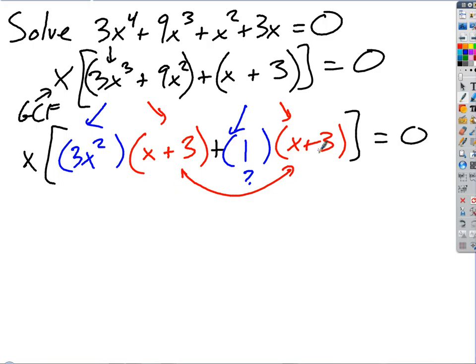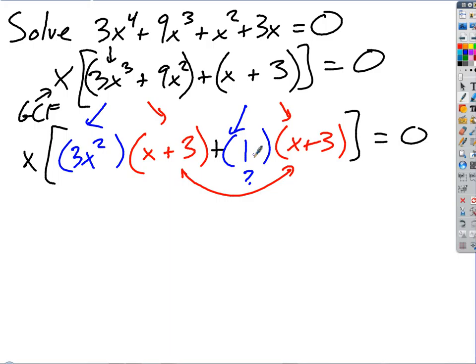But it's not guaranteed. It's either going to work or it's not. The question is, can we get a greatest common factor from that second group that makes it work? And in this case, we could. A 1. So you don't drop down the x plus 3, it just so happens to be the same?